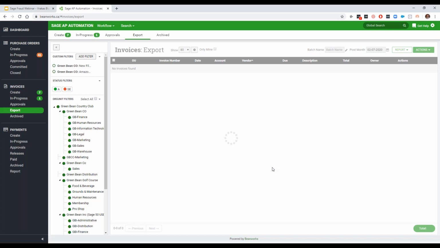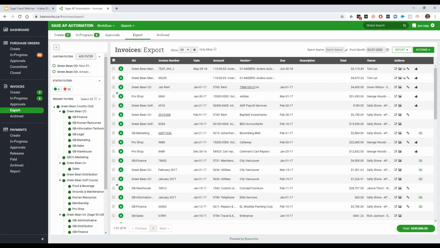So next, the final step here to get those invoices back into Sage is called the export. What this does is really just a final place to review, and you can select what invoices you'd like to send back. What I'll do here is just click export all to send all of them back, and then click data. What that does is send all this invoice data back into Sage, into the AP module. It will create a batch for you.